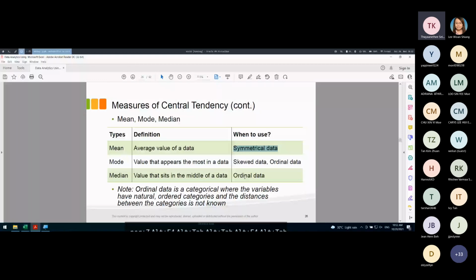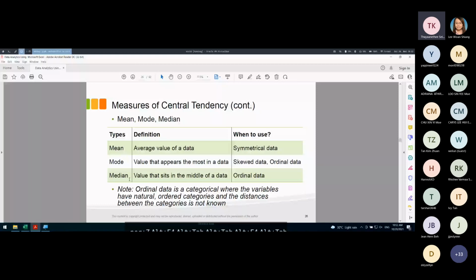That means the number 1 represents the shortest time, but does not represent that 2 is double of 1, or that 3 is 1.5 of 2. It's not like that. So the scale is not known. Distance between the categories is unknown. So you may want to use median instead of average. That is the central tendency measure. Usually these 3 numbers will give you the average. If your data has a lot of data points and is quite symmetric, using mean, you get an idea of how the data looks like.